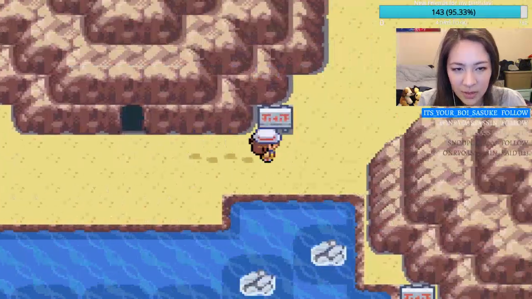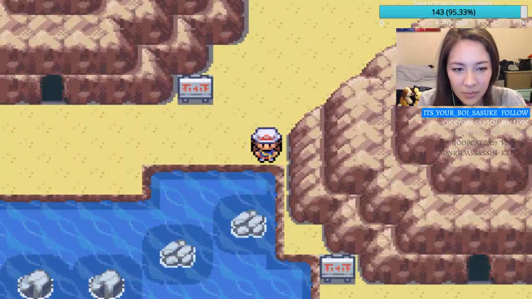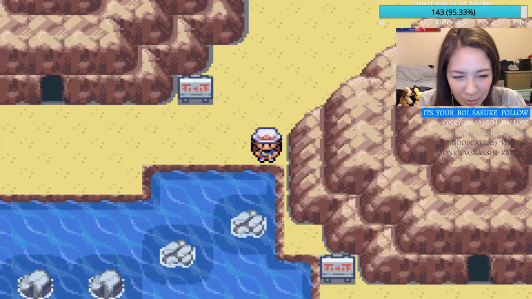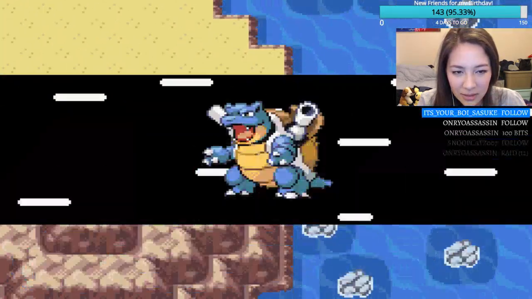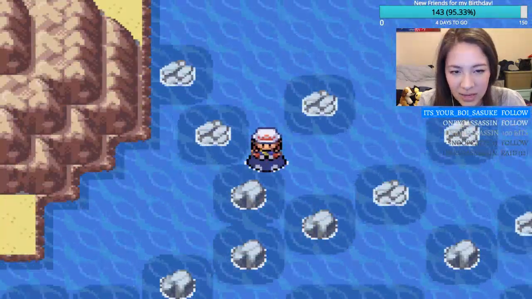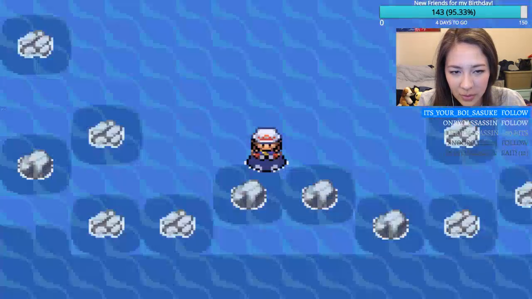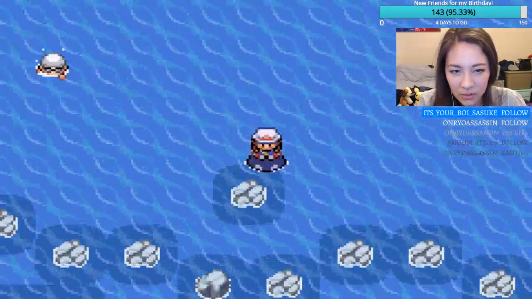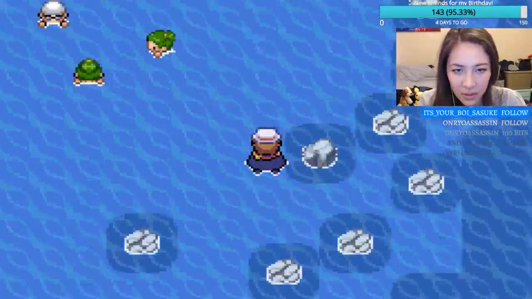Do you want to float with me? No, that's okay. What about the second island? I can't. How do I get to the second island? What's in here? How do I get in here? Move over, Tropius. I don't care about you. I'm not here for you, alright? Ugh, okay, whatever.